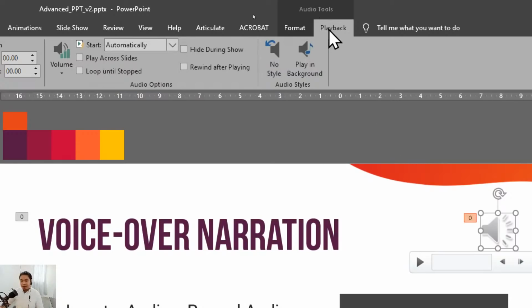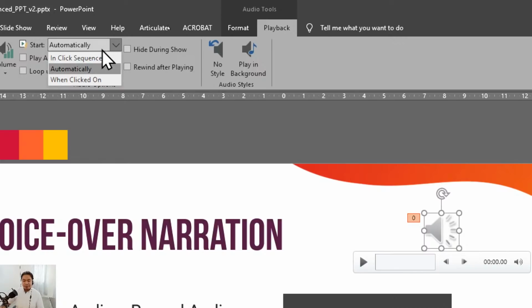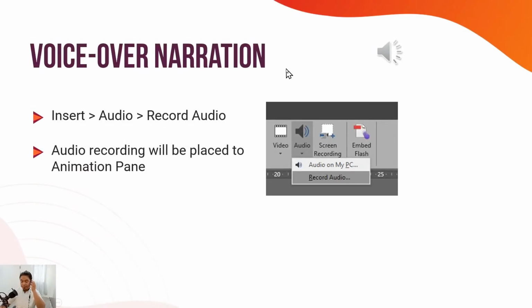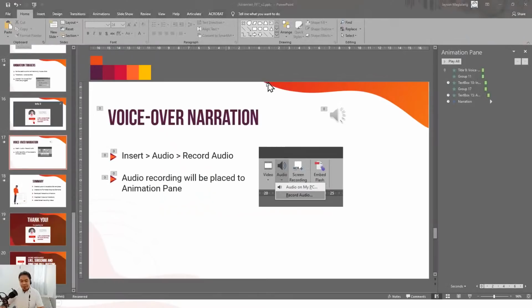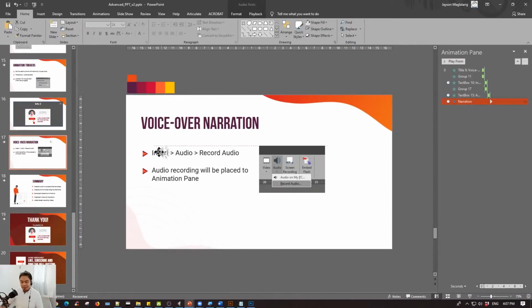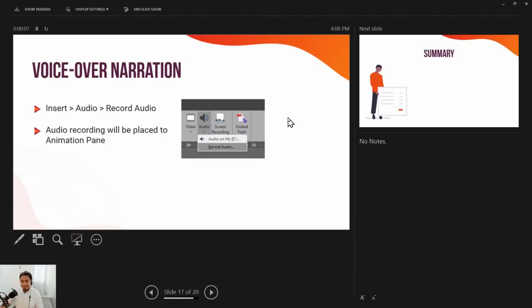So, may kita po yun dito sa playback. So, click nyo po yung icon. Again, playback. Tapos, automatically. So, when I preview this slide again, yan. So, yun po, automatically nag-play na po yung audio. Pwede nyo pong i-drag ito palabas ng slide para di na nakikita yung icon. Para mas malinis na lang po nakikita yung inyong slide. But still, mag-play pa rin yung narration.